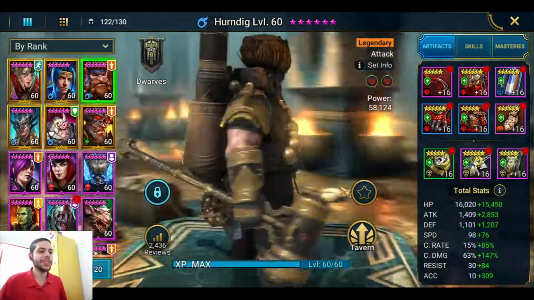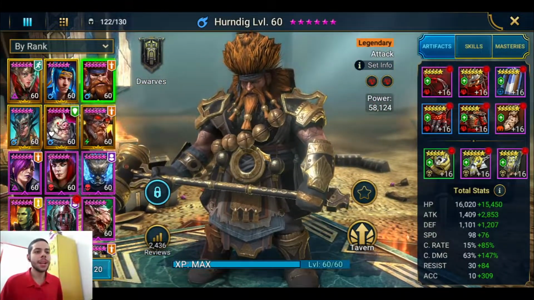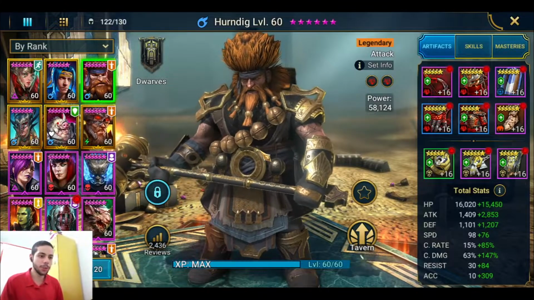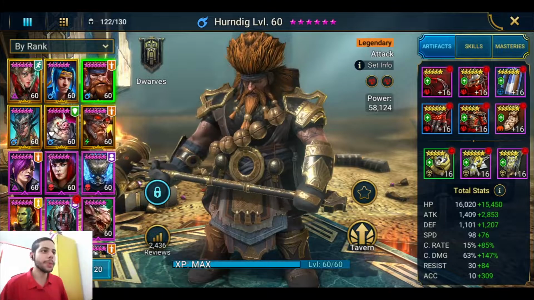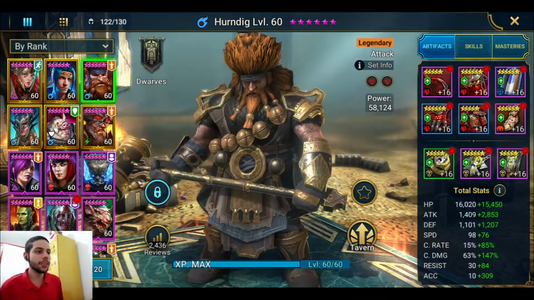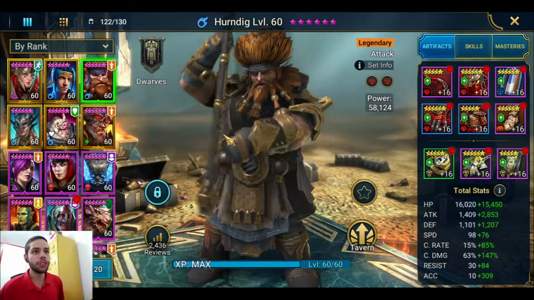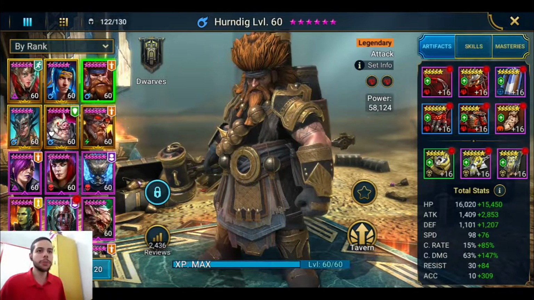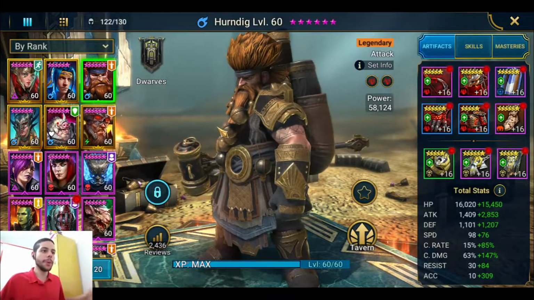Hurndig, big hammer. This is the man right here. Short, strong. This is the guy who will take your account to new heights if you fused him. I hope you did, because he is an amazing champion that basically does a lot of things. He comes in at very many different areas in the game, which for any free-to-play player is absolutely amazing, right? The more champions you can have that are versatile, the better.